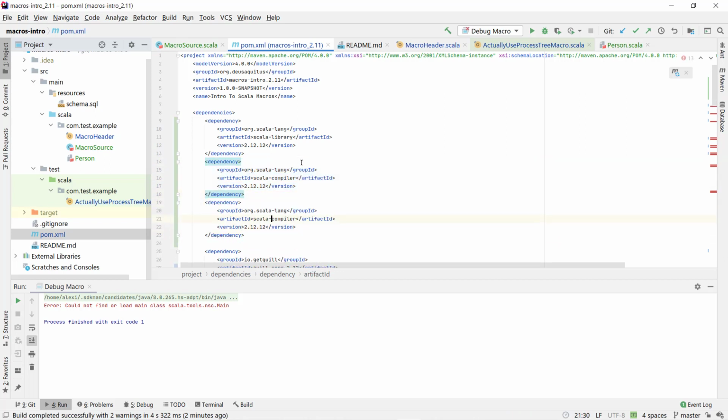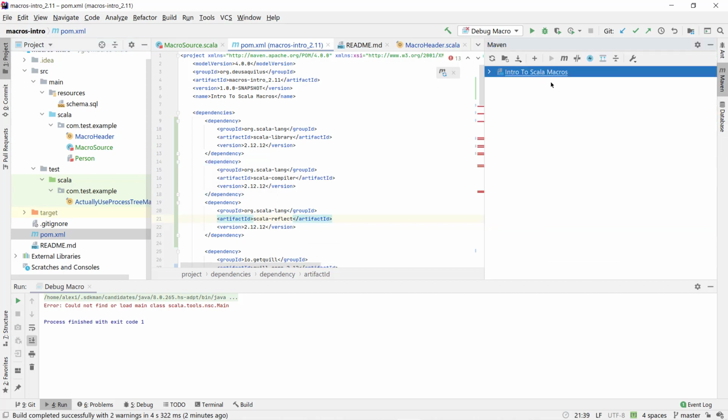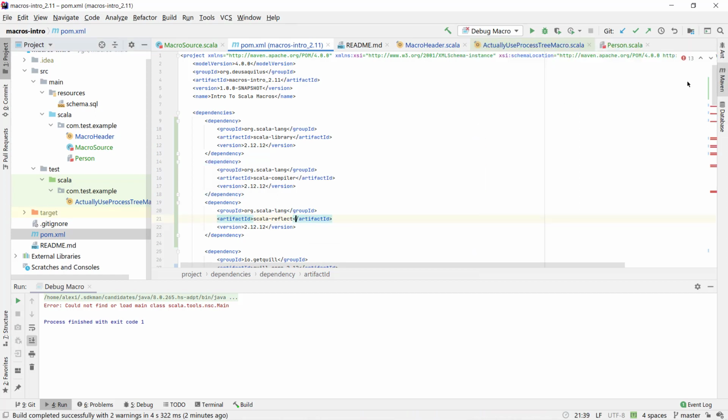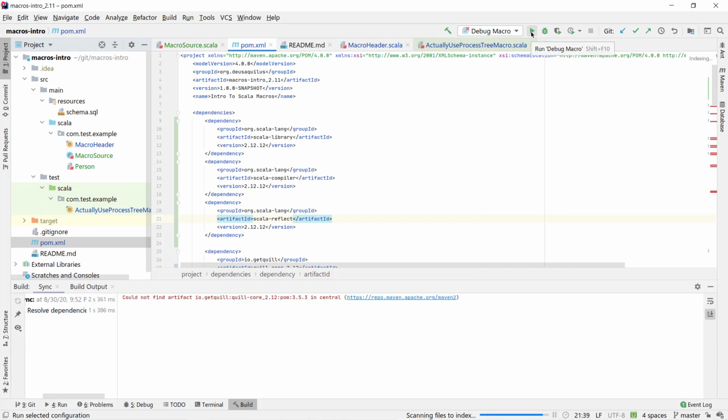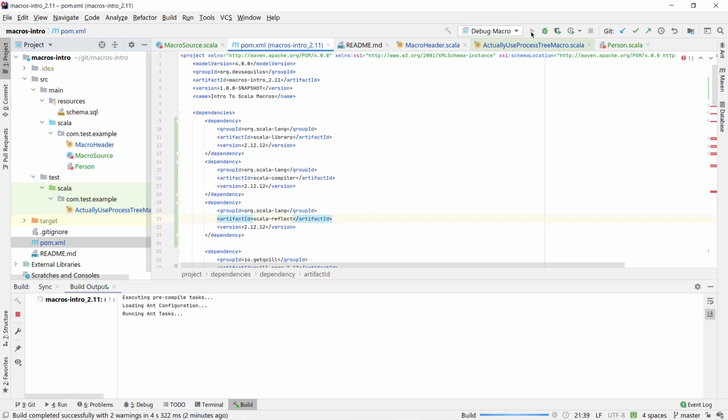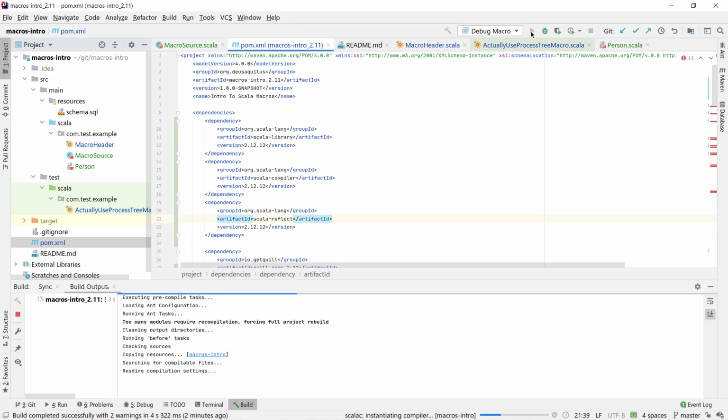Where did I make a mistake? Macros intro. com.test.examples. com.test.example.